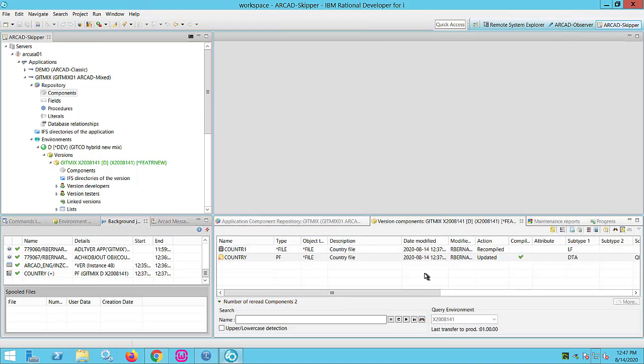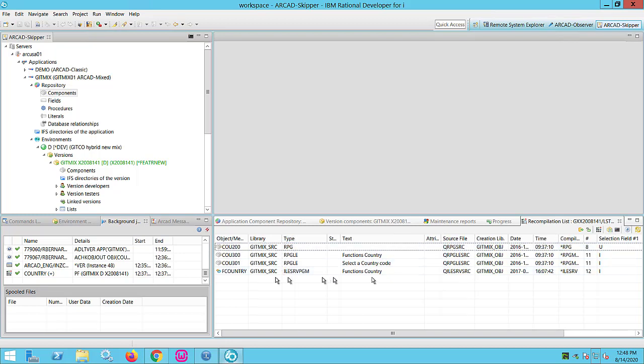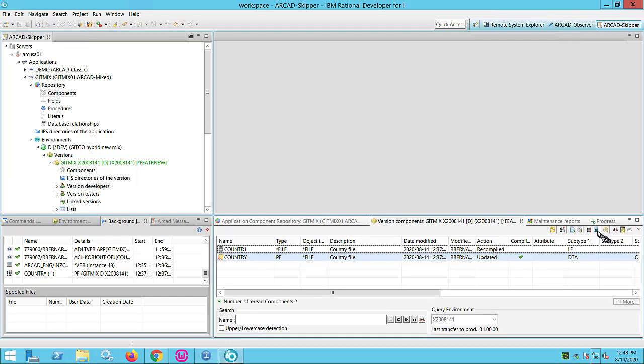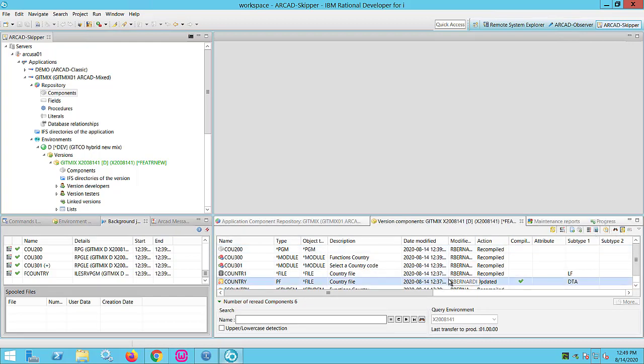When that compile happened, the system realized there was a logical file attached to the physical, it used production level source, and it created the logical in the version library. It's already attached to the physical correctly. In addition, during that operation, ARCAD created a complete list of all the related items. In order to round out this version and make sure I don't cause a level check in production, a click of one button will submit all of my recompilations. If I refresh the version, you'll see the result of that. Everything I need is now ready to be tested or transferred to the next environment.